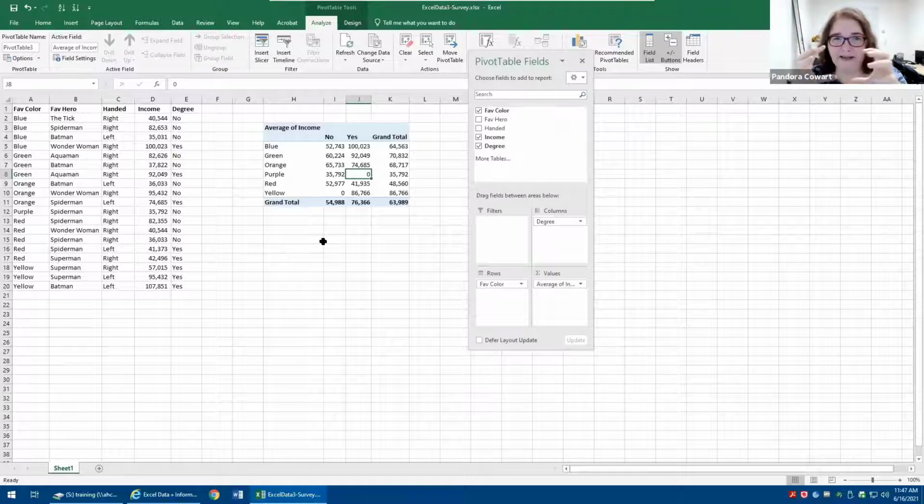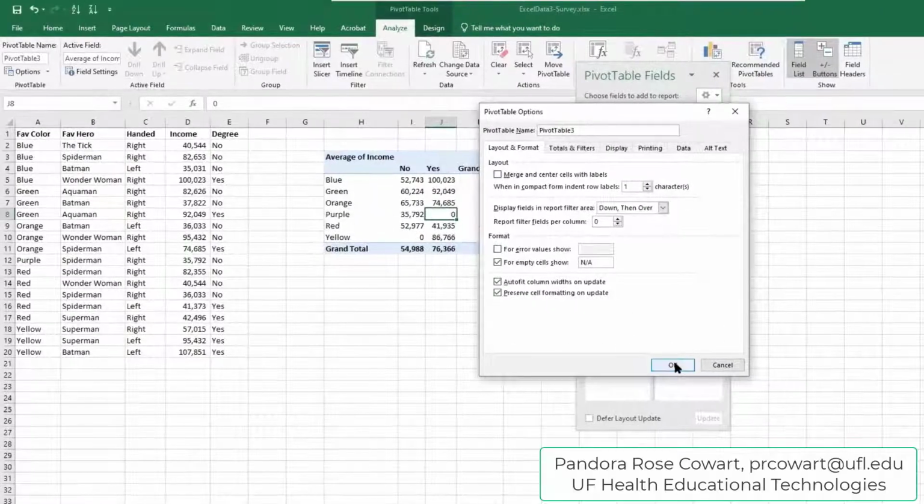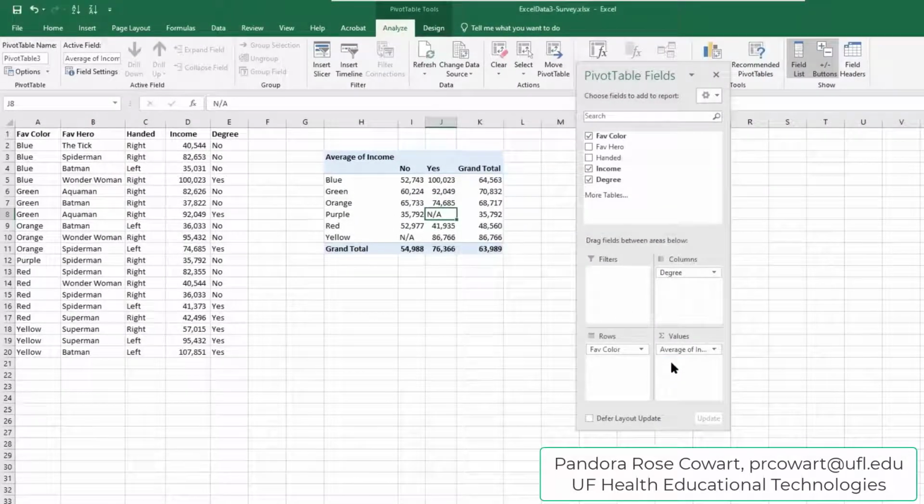Because we average them together. But if I get to drop the score, I'm acing the class again. So it makes a difference. But if you needed to say a 0 so that it looks good, you can. Just realize it's not really affecting the answers. I'm going to come back into my options. And maybe instead I'll put in an N/A for not available or not there. And when I say OK, now it says NA instead.